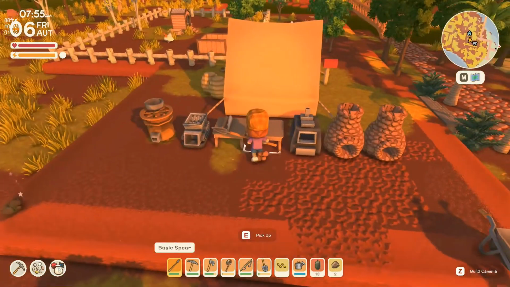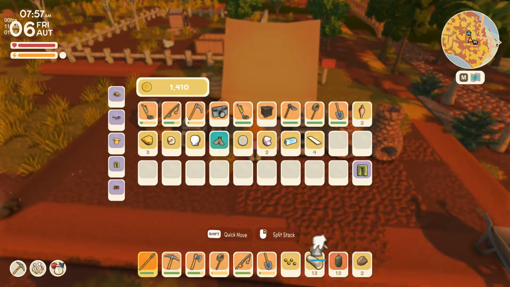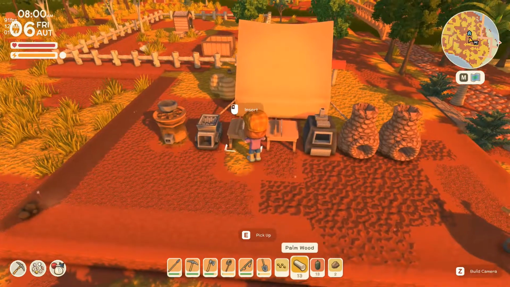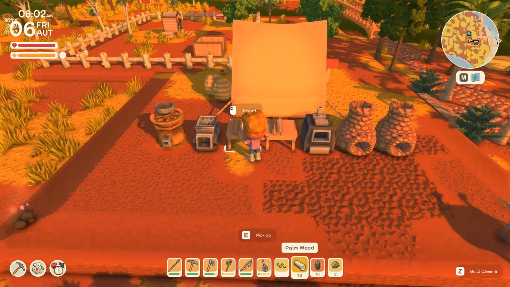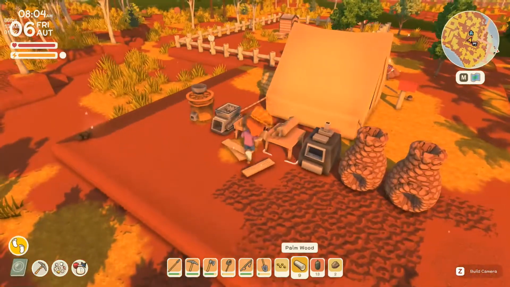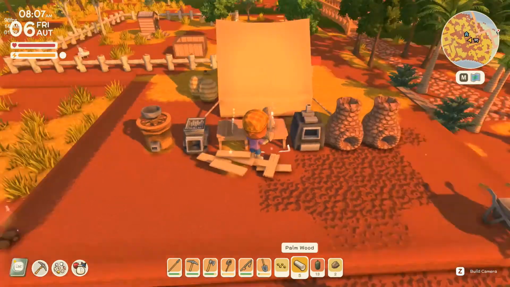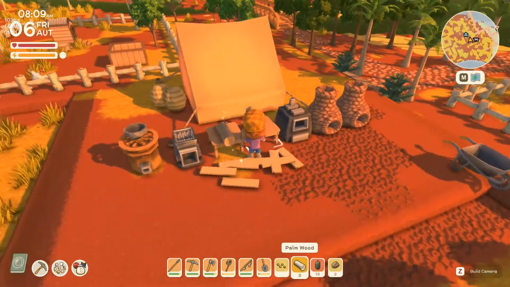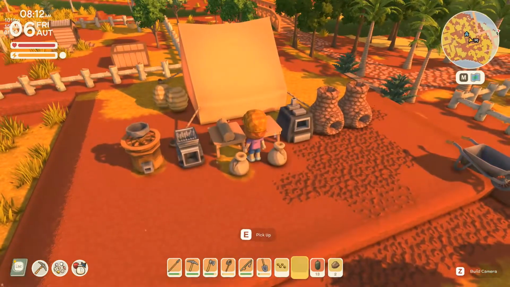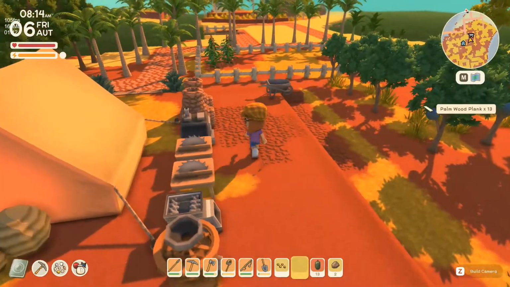So I do hope everybody is doing absolutely wonderful today. And let's put you there. I should check on the condition, I suppose, of my garden. Oh, apparently that got me some points. Palmwood planks for all.